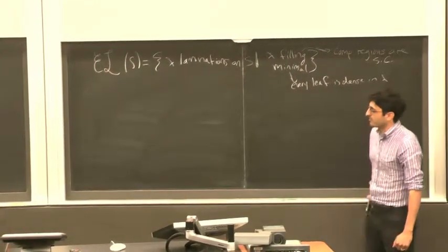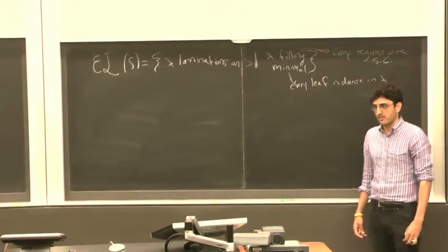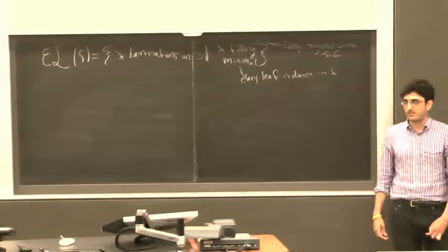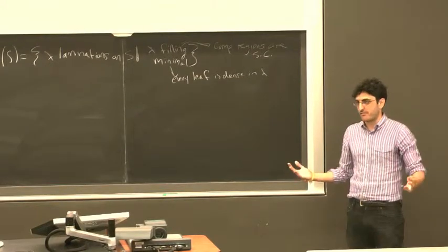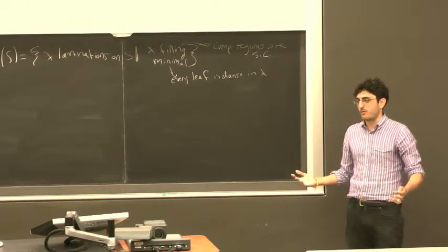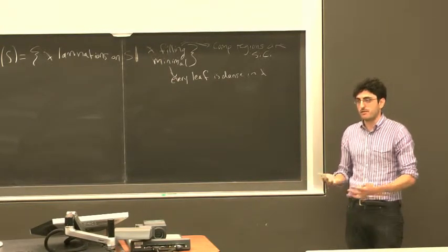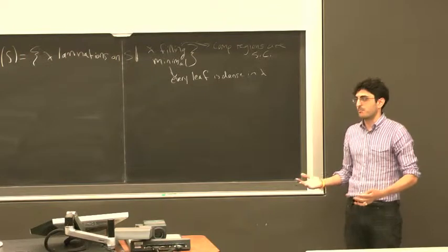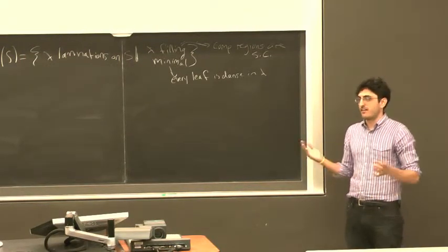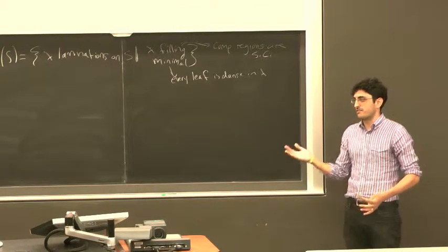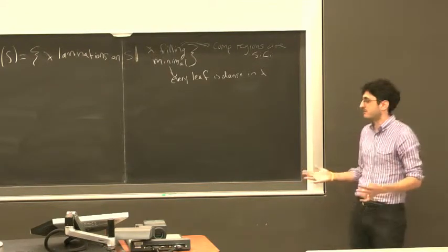But one issue with them is that they tend to not be very constructive or effective. Suppose you happen to know something about the curve graph for a particular example, and you want to apply one of these theorems that says the curve graph can tell you x, y, z about your hyperbolic three-manifold. It's not so easy to actually apply it because there are constants that pop up in all these theorems that depend in very mysterious ways on the topology of the surface. Maybe they grow horribly as the genus increases, maybe they're uniform, and it's not so clear.